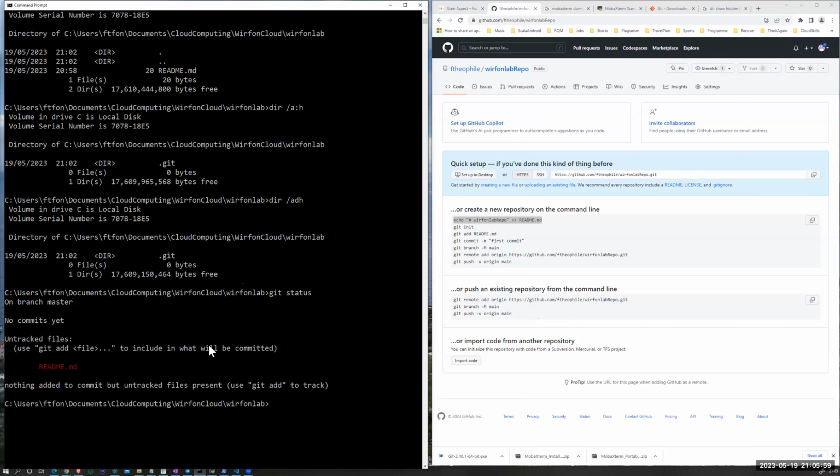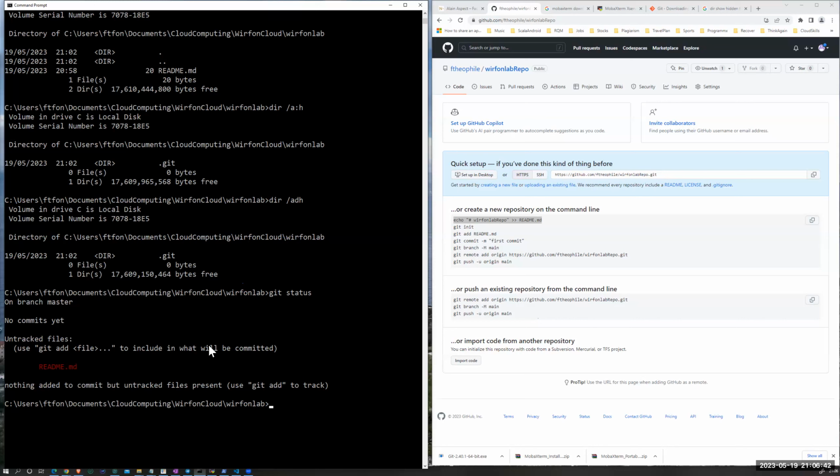And you also see that on branch master, right? Yes. So we're on the master branch. We have one untracked file in red, readme.md. Now it is saying use git add to include the file to be committed, right?